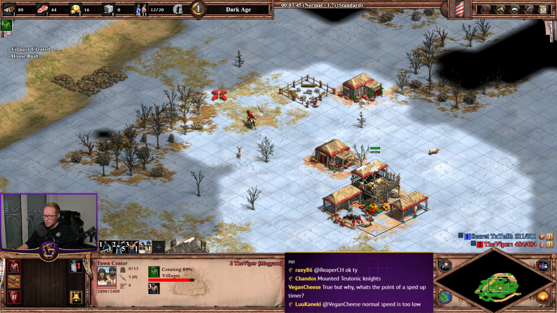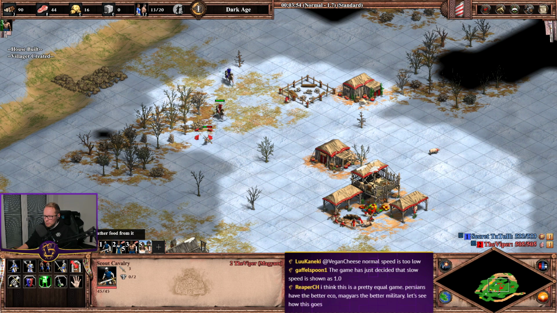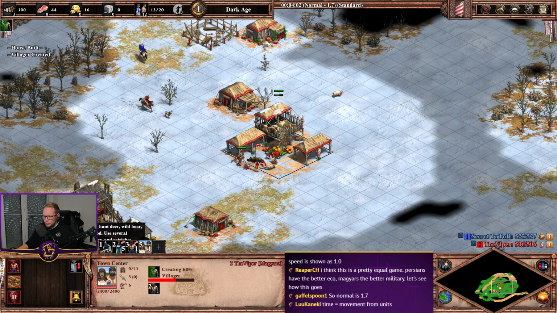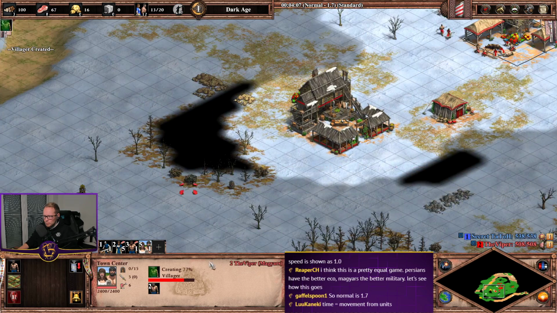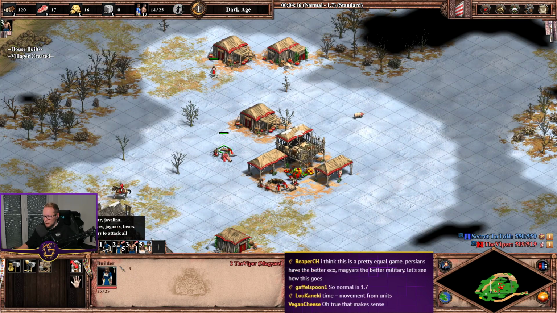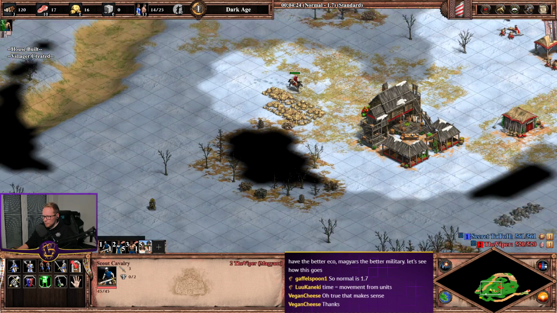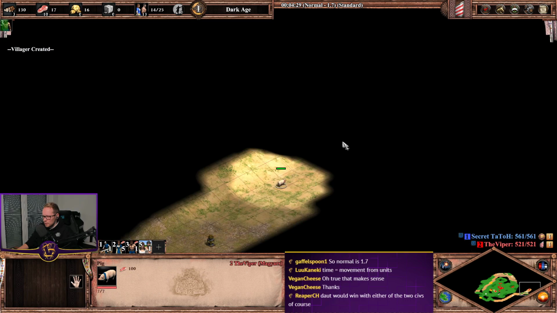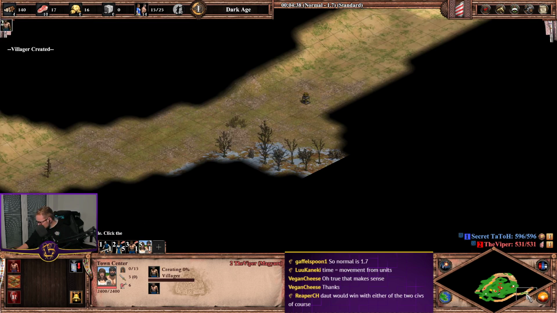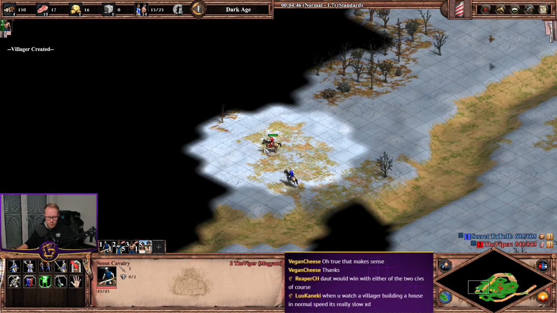Oh, what? Don't see any water so far. Might be in the corner somewhere. That's also rather unlikely. I see multiple relics at the moment. One, two. There seems to be a lot of relics. I already see four relics and I haven't scouted even half the map.